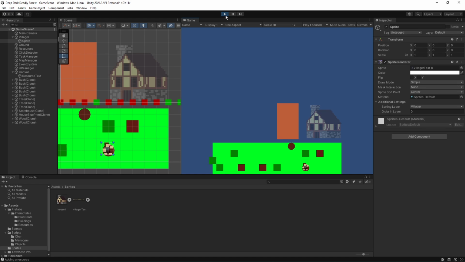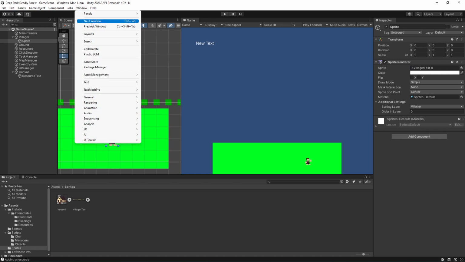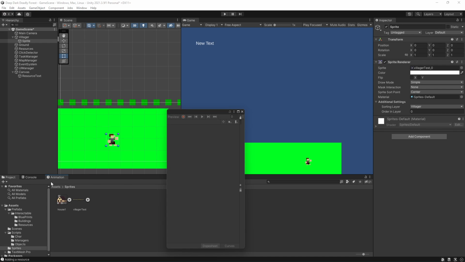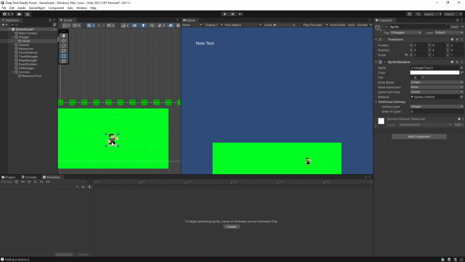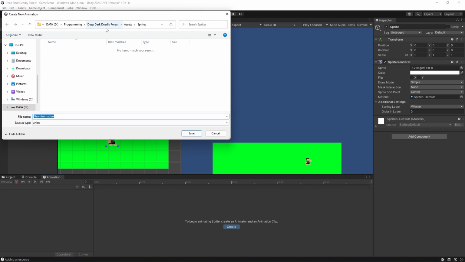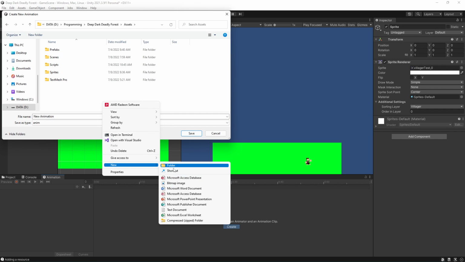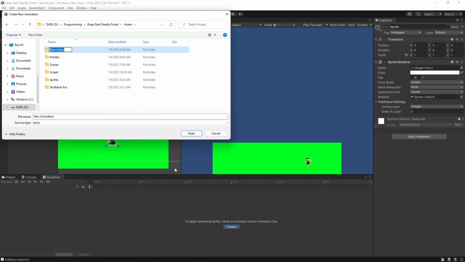Okay, now let's do the animation. So we need to go to Windows, animation window, put it right here. We're going to create, and let's go to assets. Let's create a new folder called animation.